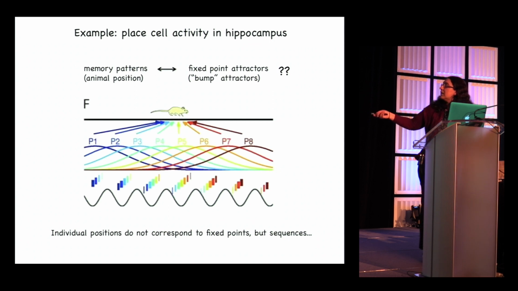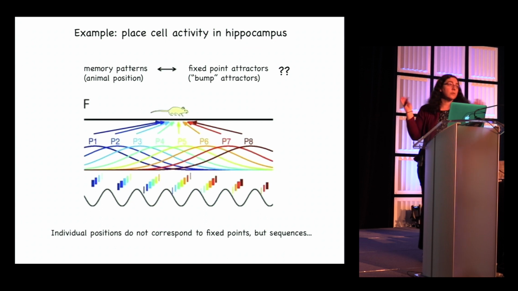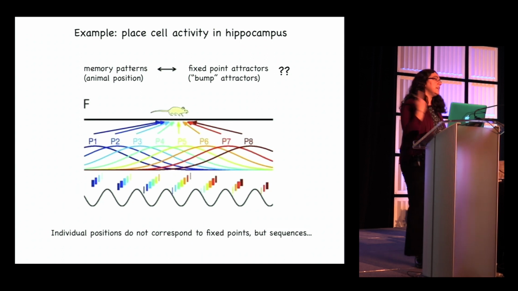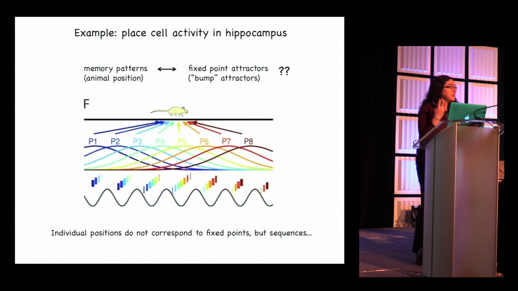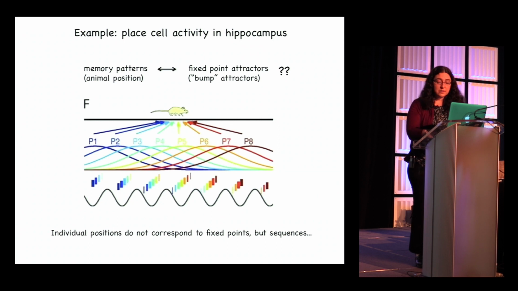But when you look closely, you see this phenomenon of sequences, right? You actually don't see a fixed point. You see the neurons fire in a sequence, and this is very well known and very well studied, the phenomenon of phase precession. But I just want you to pay attention to this because it looks like an attractor, but it's not necessarily a fixed point, right? It looks something like maybe a limit cycle or some kind of sequential dynamic attractor. So that's an idea I kind of want to put in your head.